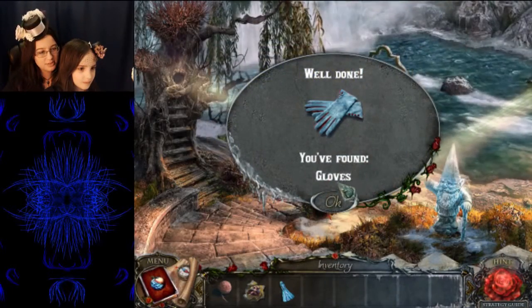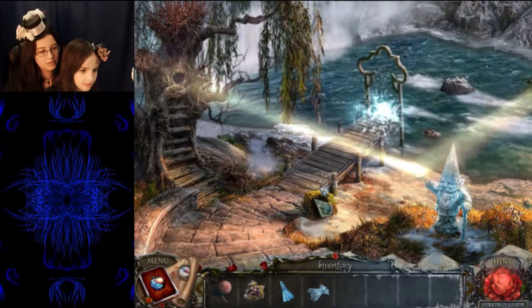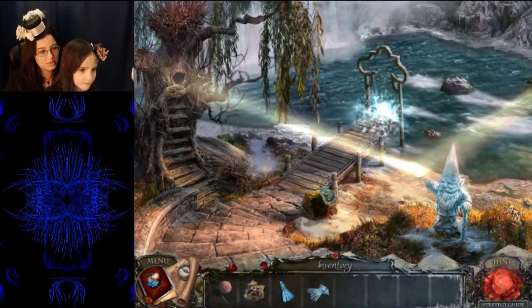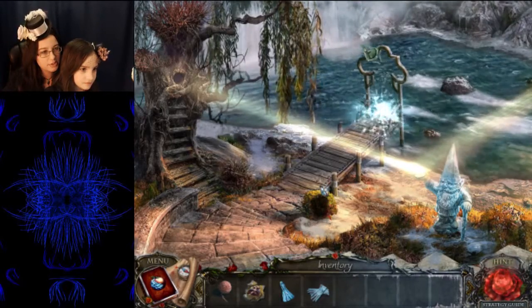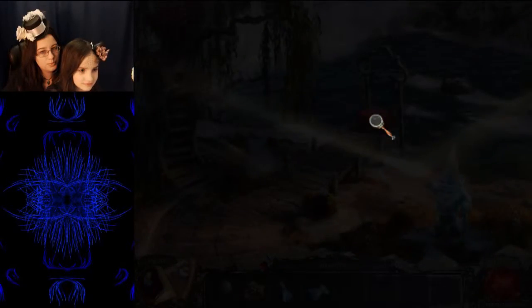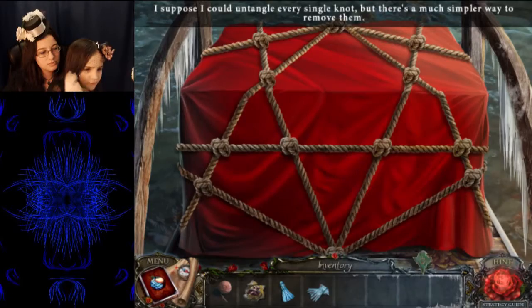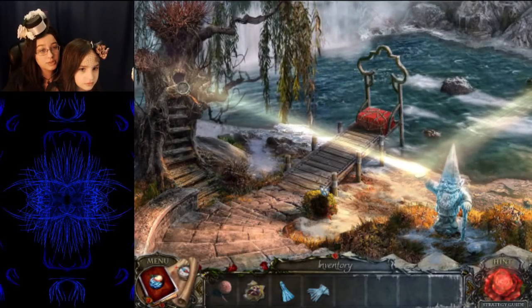Oh, gloves. Perfect. I saw something else. What? I don't think there was anything else. Okay, what's all that sparkliness? Click on the sparkliness. I think we need something to cut the rope, though. I think we find some scissors, or a knife. Okay, let's go check this.